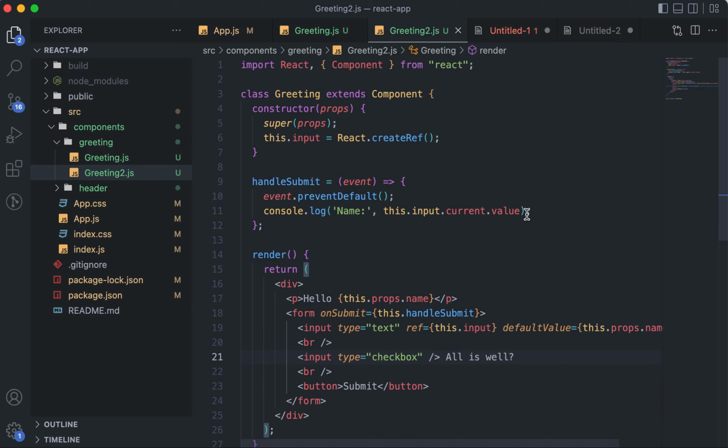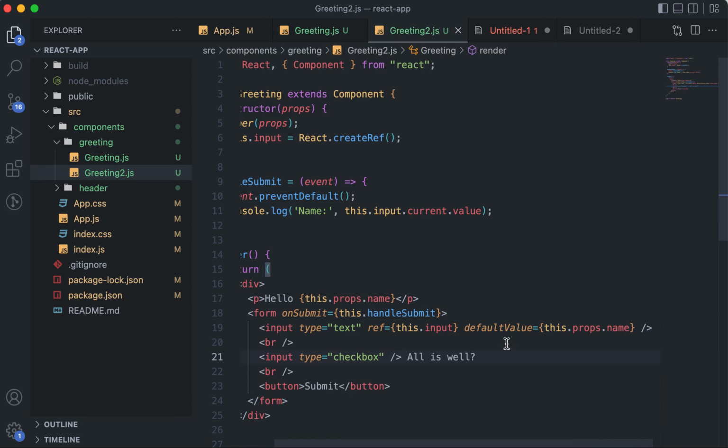In that variable you will get its value, okay? But obviously you are not controlling it by some state variable or something, and that's why this is uncontrolled, with the slight difference that here you are using default value.